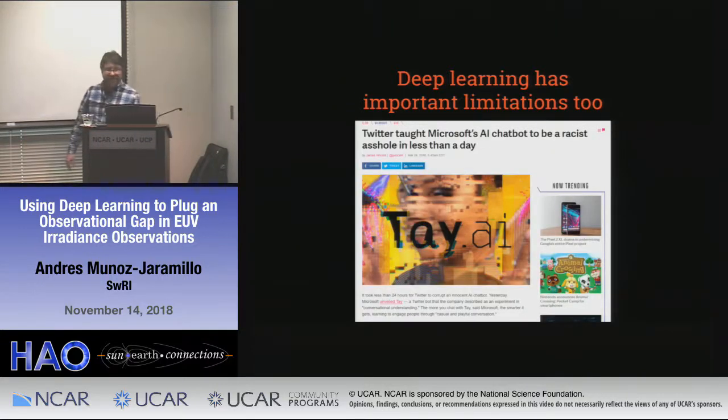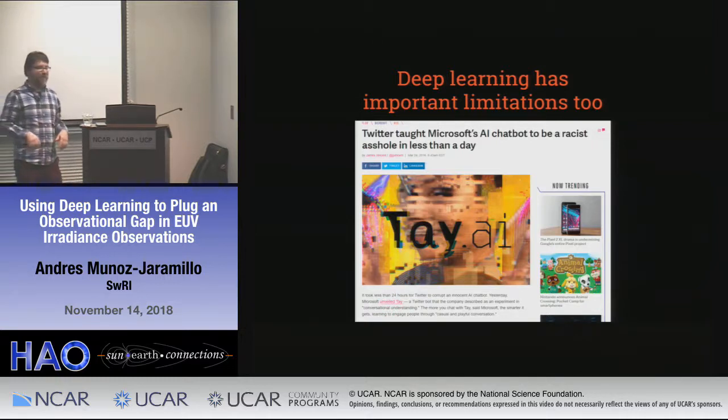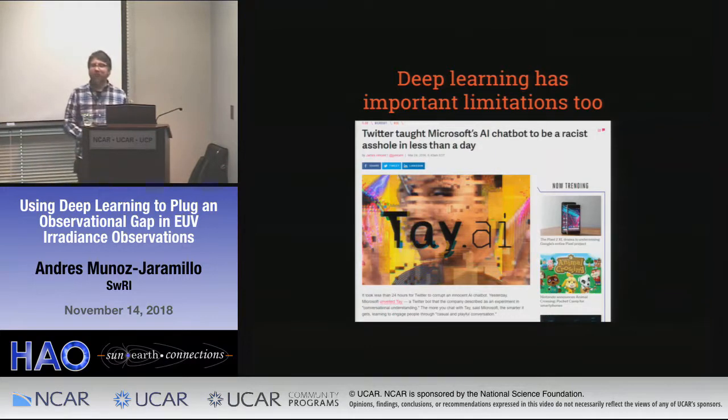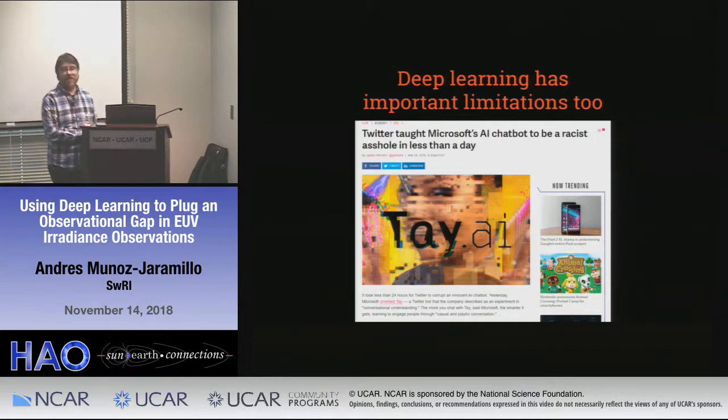I don't know if you ever saw this news. This is again the same kind of idea. Microsoft made an AI that you could chat with, and from the things that people told it, it would learn. The idea was that it was going to enrich the repertoire of phrases and interactions and learn them, and then become a more and more sophisticated person to chat with. But a bunch of trolls started just putting in completely inappropriate things, regardless of how the chatbot was reacting. Heil Hitler, things like that, again and again and again. And then within a day, this is basically all this thing was talking about. So again, whatever you show to this has a huge impact on the kind of abstractions that it makes.